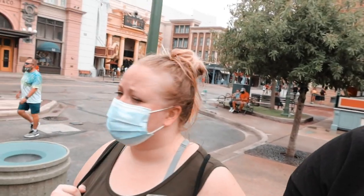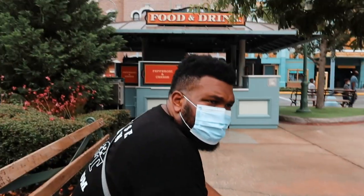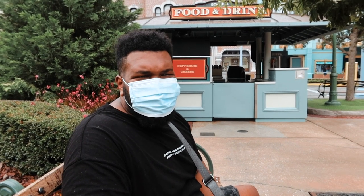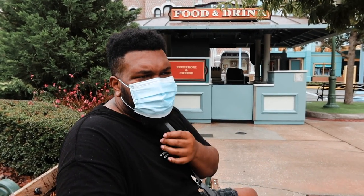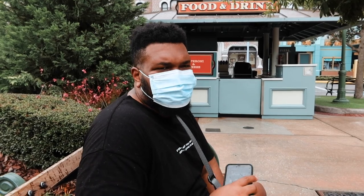The Mummy was freaking awesome — that's my favorite ride. It's so much better than the one in LA. It is really quiet and there's not a lot of people here. Most wait times have been better than others, but compared to normal it's been a breeze. We used the virtual reservation on our phones. For the Mummy we waited about 20 minutes, which was probably one of the longer waits. The queue was long but once we got closer it just picked up quickly. The Mummy was definitely the longest wait we've had so far.